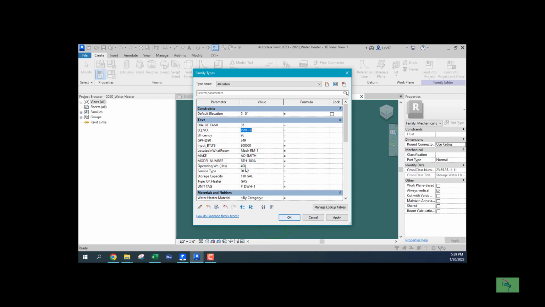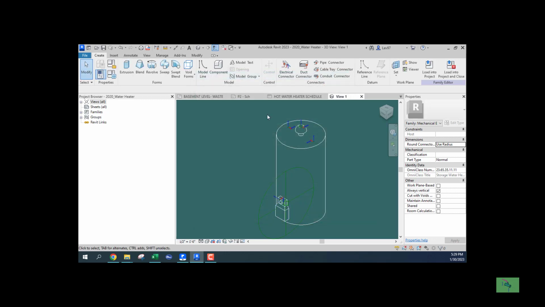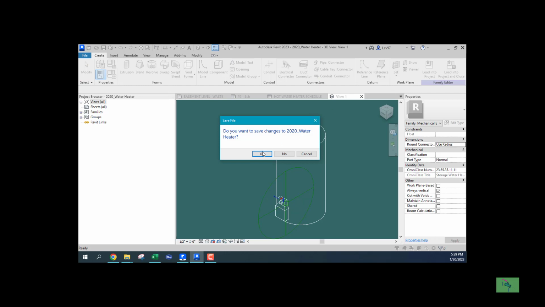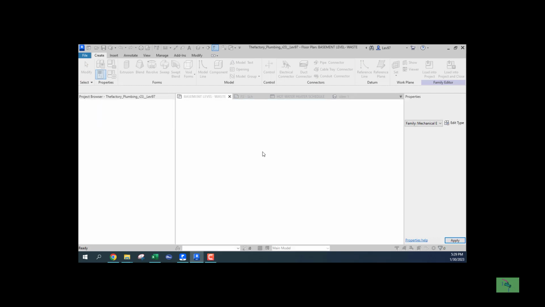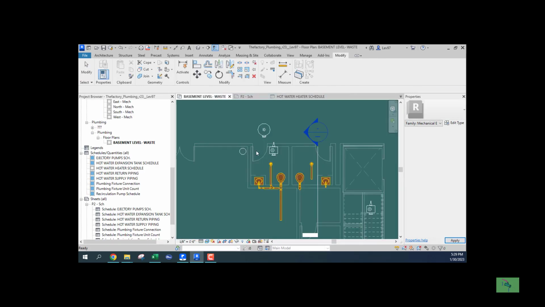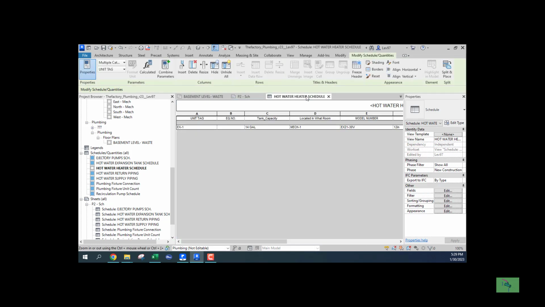So I'm gonna delete this. I'm gonna say okay, and always use load into project. Just say yes to all of these. Okay, escape to that. And the water heater schedule, we still have equipment number that we need data for.